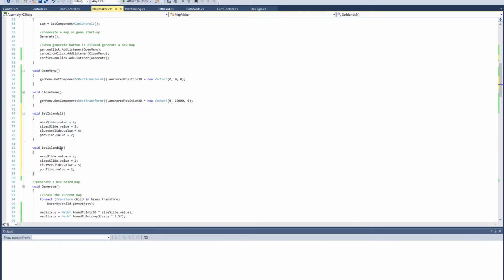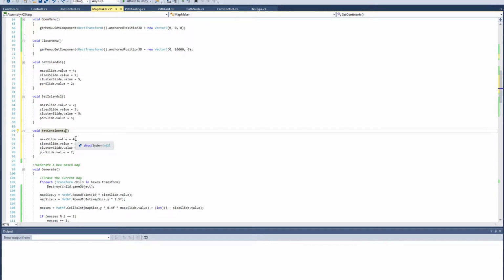Our large islands, we'll just do this as 2. And then at this point, it's a little bit easier. You just play around with the sliders to find the numbers you like for each preset, and then you just set them in here. So for larger islands, we want fewer masses that are, again, separate clustering, but we want each mass to be larger. Okay? And then we can do continents as our third preset.